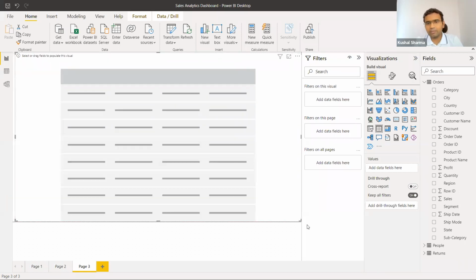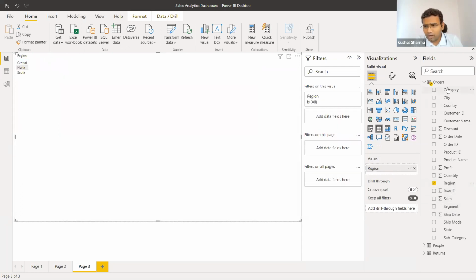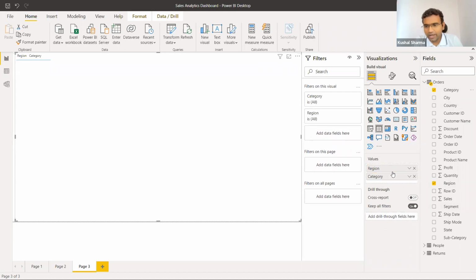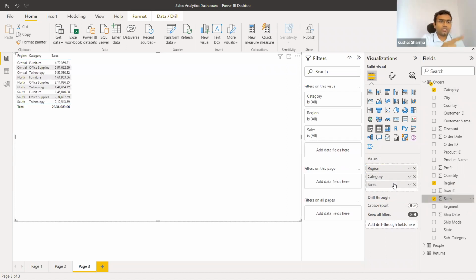So I have enlarged the table, and we have only one thing, values over here, nothing else is there. In this one, if you want to basically check on the basis of region, you take the region here. On the basis of category, you take the category over here. On the basis of sales, you take the sales over here. It has populated the whole of the table over here. The table looks very small, so what I will do, one option is there with us.